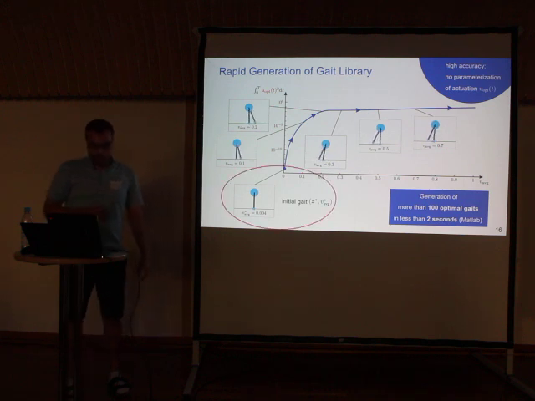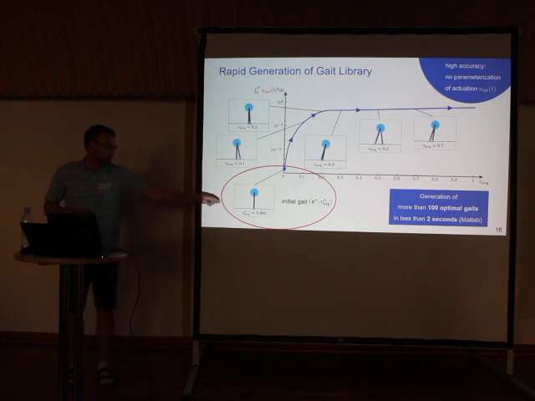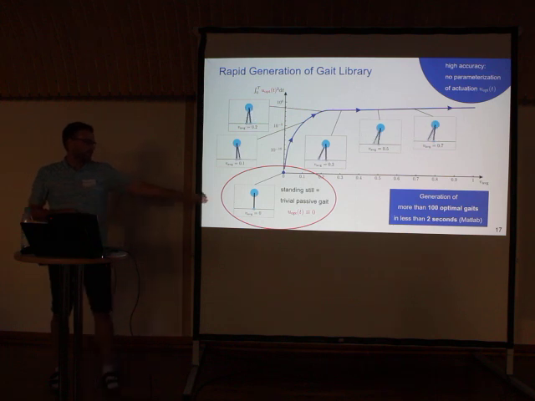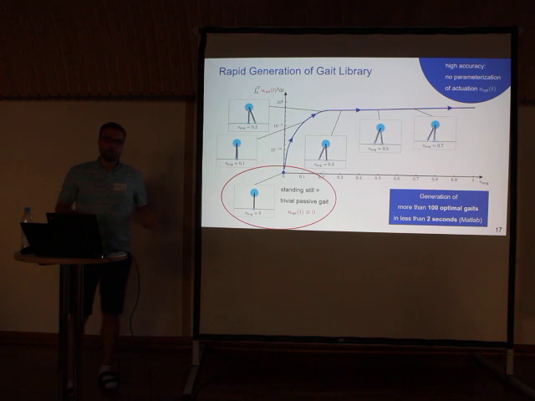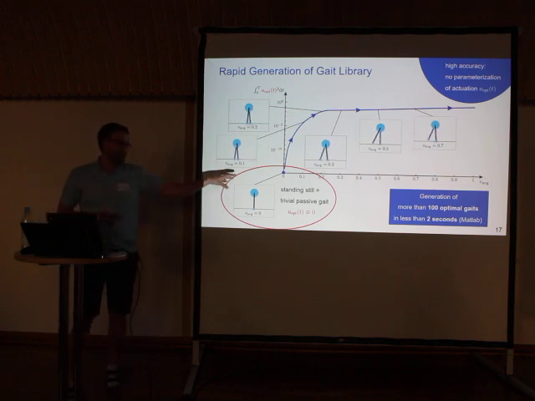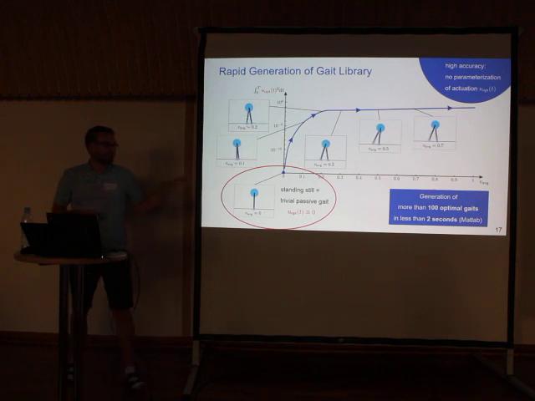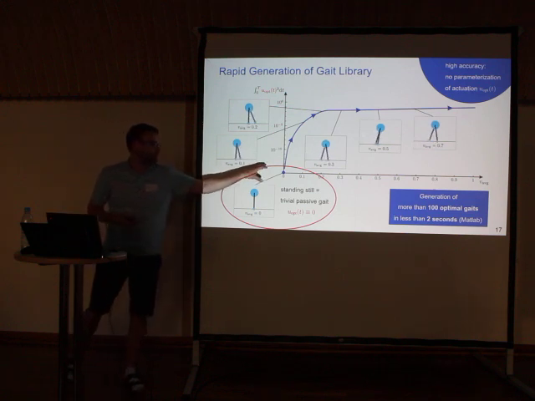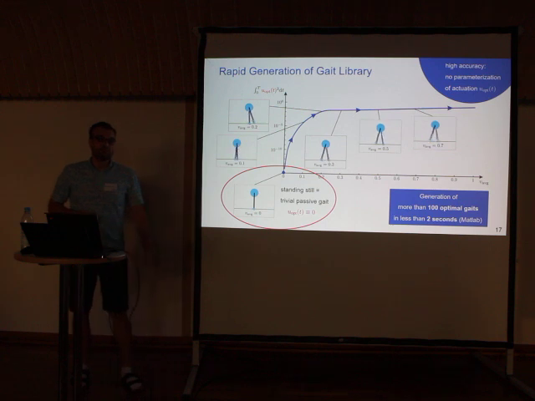An open question here is, you can see it's barely moving. Actually, can we also go to a gate with 0 speed? The nice thing here is this would be standing still, would be a trivial gate. We don't need any actuation. We can actually compute this analytically. The issue here is it's a singularity, so it's kind of difficult to branch off the singularity and then generate this. So this is an open research question still.